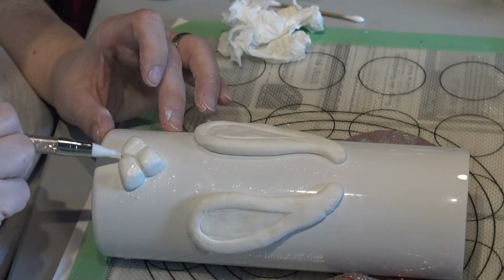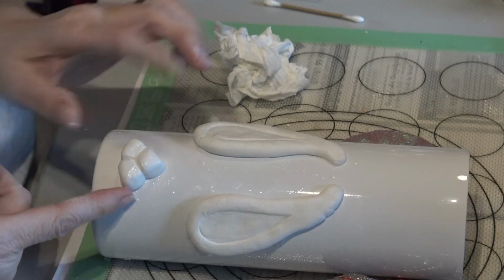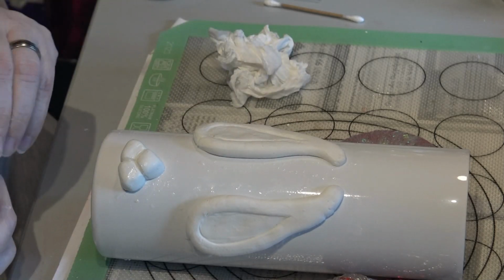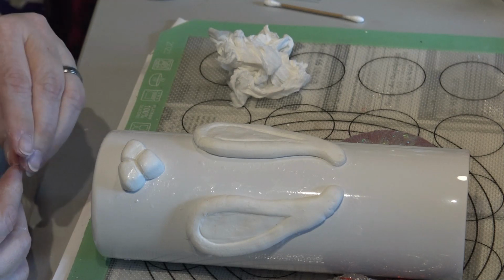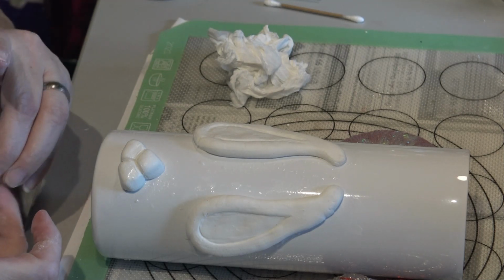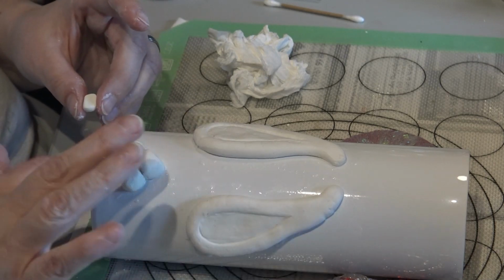With the silicone tool again, I shaped the little nose and mouth, and I think this is a tool that really works well with air dry clay. So now the only thing that's left are the little teeth of the rabbit, and this is what I'm going to do now.